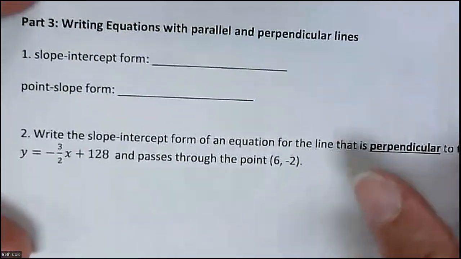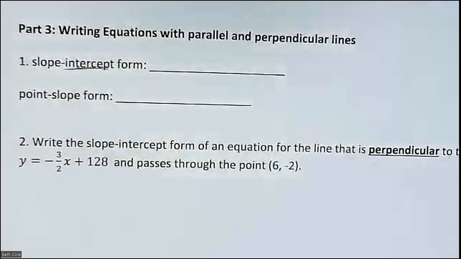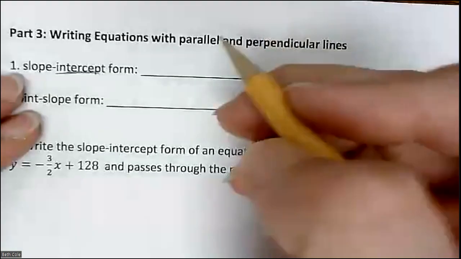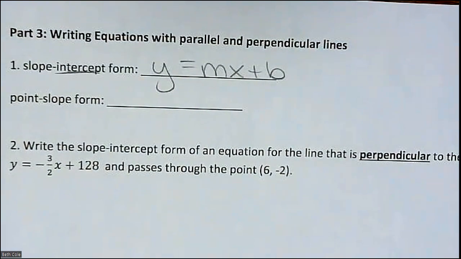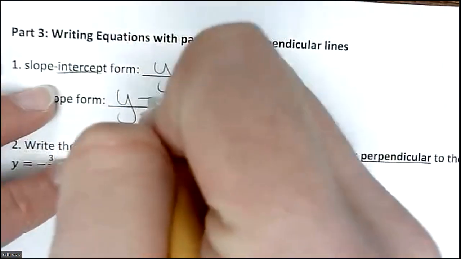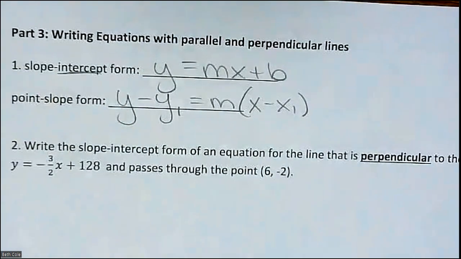All right, go ahead and flip it over. Are you with me there? Now we're going to actually write out some equations. So we have to review our forms, like our recipes there. Slope-intercept. Hey guys, that's the one that has a slope and the y-intercept. So which one is that? If it has a slope and a y-intercept. Good. Y equals mx plus b. B is the y-intercept. M is slope. And then point slope is the other one. It's y minus y1 equals slope x minus x1. That's your point slope form. So we're just reviewing this.